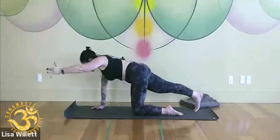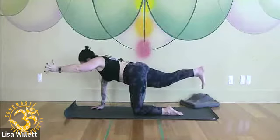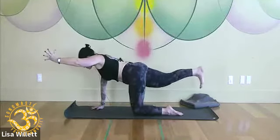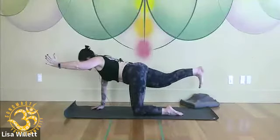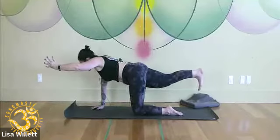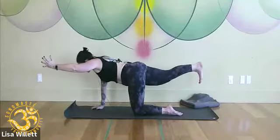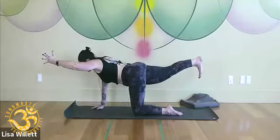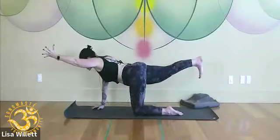Staying here or maybe elevating the right leg off the mat, flexing right foot, hips in line, drawing in strong through your root, your pelvic floor. And then we're just gonna hold here for a few breaths if you're able. If you wanna try to lengthen, pressing through that right heel, reaching through the left fingers.